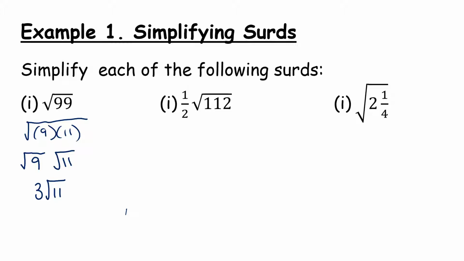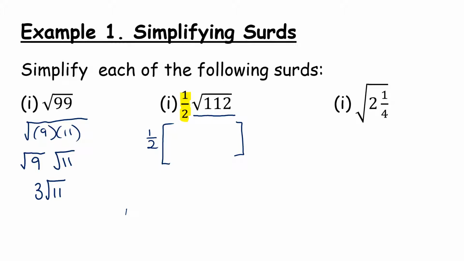So always the same method. Is there a perfect square that we can divide in? So let's work for the moment just with this bit here. Let's not forget it. I'm going to highlight it because often we can forget it. I don't want to forget it, and actually it might be easier for us to keep it as we work through our surds so we don't forget it. So square root of 112.